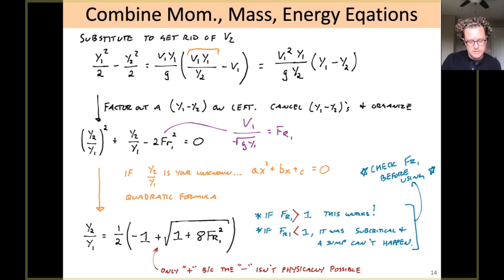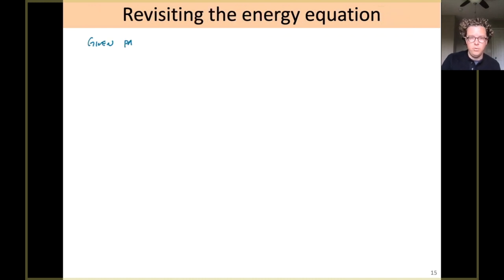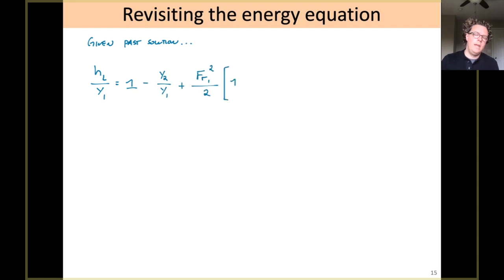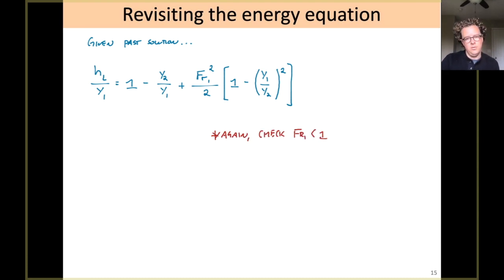Okay, so this is largely using our conservation of mass and momentum equations. If we revisit our energy equation, we can formulate a solution that looks like this beast. It's not particularly pretty in terms of an equation to work with, but what is notable here, and again this only applies if your Froude number is greater than 1 on the upstream side, so if you're in that supercritical condition, is that it lets you calculate the head loss across a hydraulic jump. So what we've done is combine what we had on the last page with our energy equation. And what we can then do is estimate the head loss due to the turbulent mixing in the middle of that hydraulic jump.